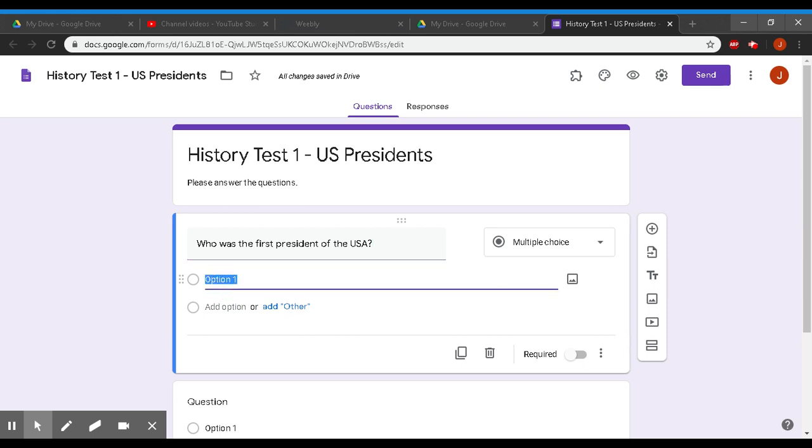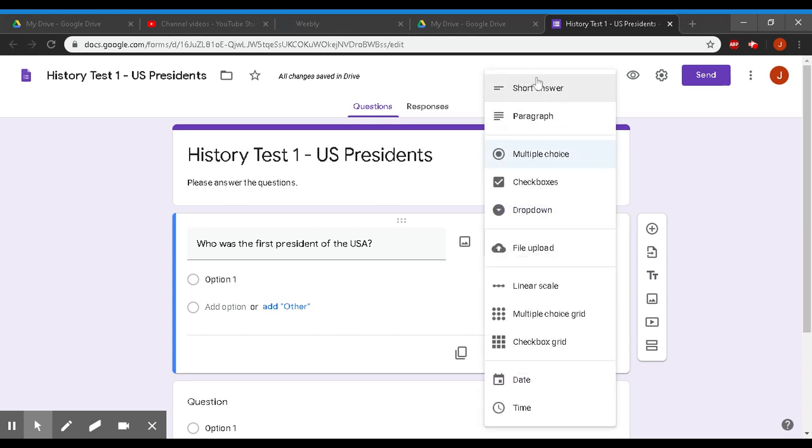We click on option 1. This is where we start populating answer choices. Notice that it's set to multiple choice. If I click here, we can change the type of answer choices or responses that the students can put in here. Even a file upload, like if you want them to record a video where they prepare a speech or something, and they use maybe Movie Maker or something, you can upload it here. You can use grids, you can use scales, you can even use dates and times. It just really, sky's the limit, okay? Most people usually stick to the short answer, paragraph, multiple choice, or checkboxes. I'll talk about checkboxes a little bit later.